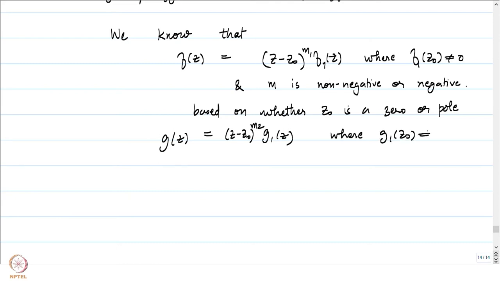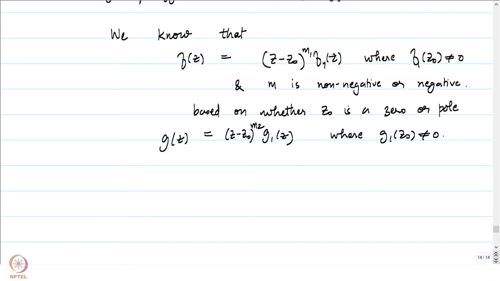So notice that I have tried to capture all the cases by writing F and G in this manner, because if, say for example, Z0 was in S1, that means that it is an isolated singularity of F. It could happen that Z0 is a removable singularity or a pole. If it was a removable singularity, then we can extend our F past Z0 as a holomorphic function, and based on whether it is a 0 or not, our M1 will be either 0 or greater than 0. If it is having a 0 at Z0, then M1 will be greater than 0, and if it is not 0 at Z0, then M1 would be equal to 0. That is the case when Z0 is in S1.